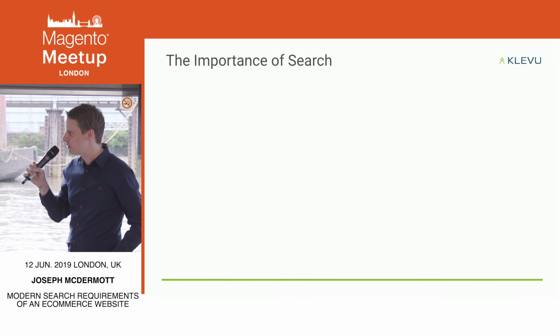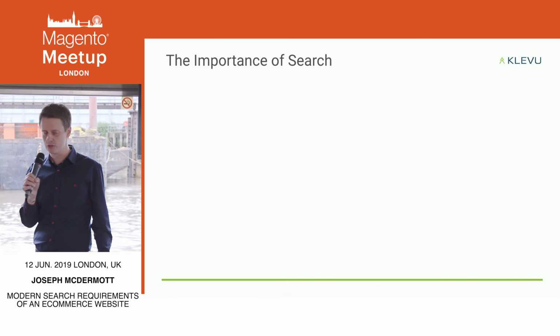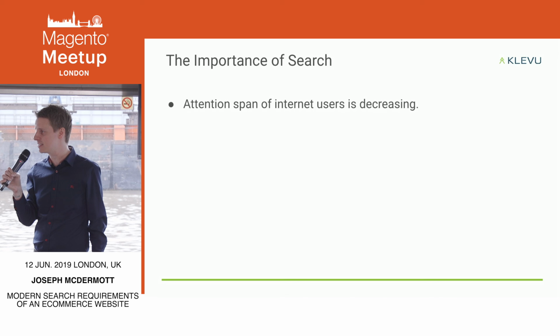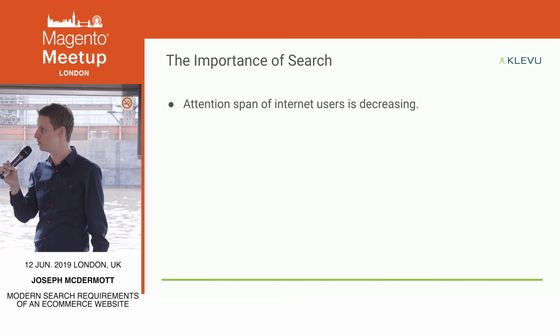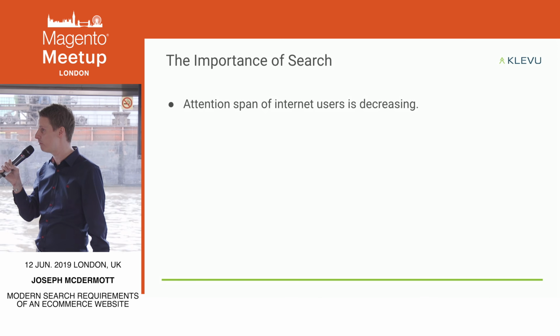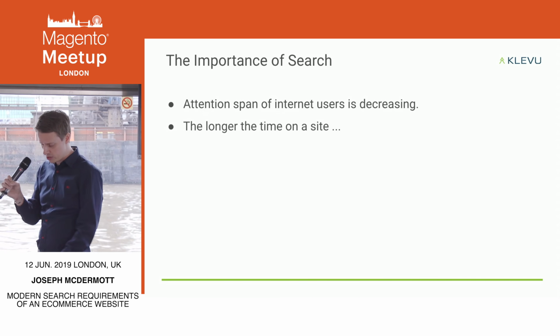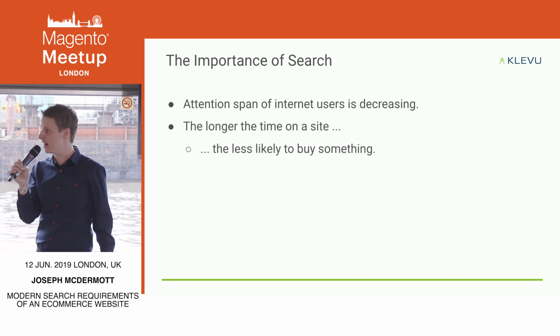Okay, so today I'm going to be talking about search, and the importance of search, first of all, to introduce. A recent Microsoft study said you've got around 8 seconds to grab the attention of an internet user these days. So you need to start showing them something they're interested in between around 4 to 8 seconds. Furthermore, the longer a user spends on your website, the less likely they are actually to buy something.